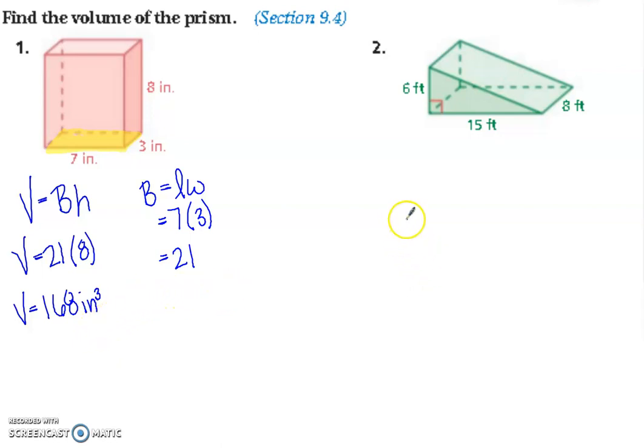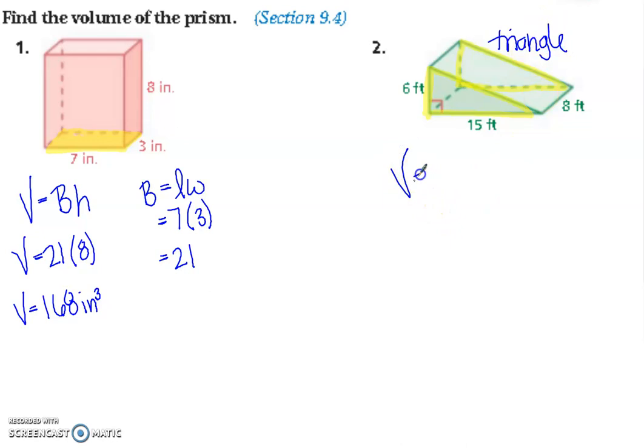Let's try another one. Here's another prism. I know it's a prism because it has two parallel bases. In this case, the bases are triangles. This is a triangular prism. So here's a base, and here's a base. They are parallel. So I know you're all tempted to say that this 15 by 8 rectangle is the base, but it isn't. There isn't a parallel side to it. So this is a triangle. It has to be.